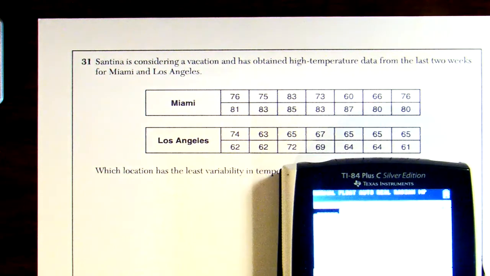So I'm going to type in 76, arrow down to get to the next one, 75, 83, 73, 60, 66, 76, 81, 83, 85, 83 again, 87, 80, 80.